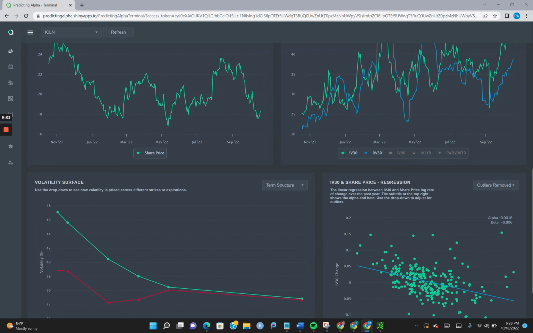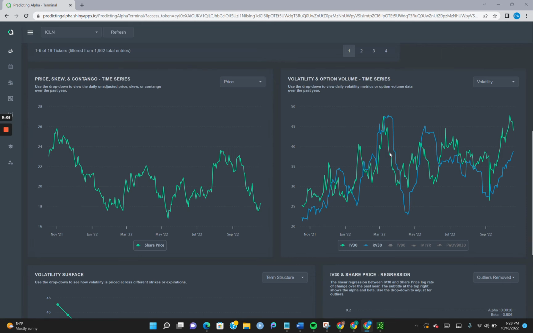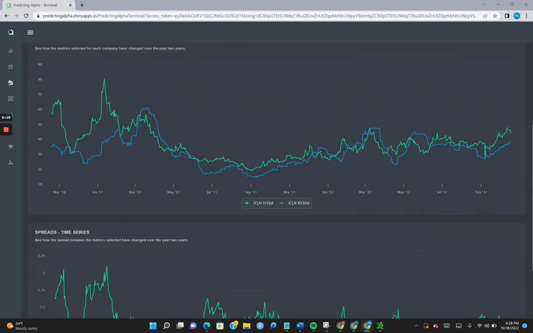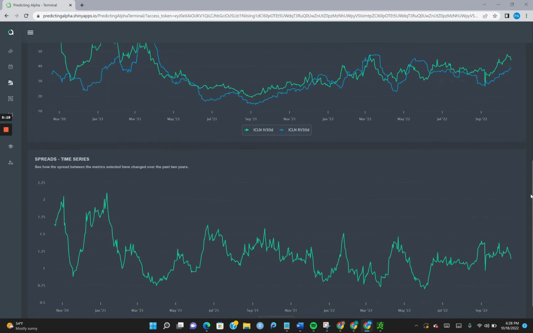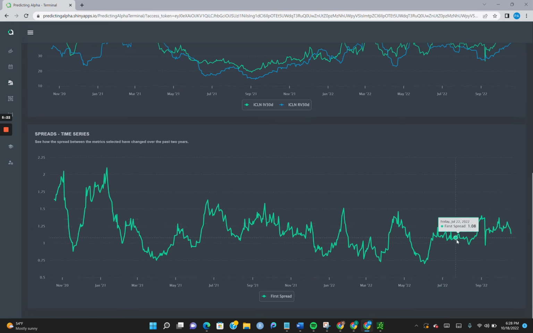So how can we really see if this is an inefficiency? One of the better ways is always the relative value tab. When we go down here, we can see implied volatility versus realized. We have a persistent gap here, like we saw back in September of 2021. If we look at the relative value, we've seen this come in a bit over the past couple of days. This would have been great to get in last week. I still think it's optimal though, because, and this is a topic we're going to talk about a bit more later, markets have really changed since the Fed said inflation is not transitory.